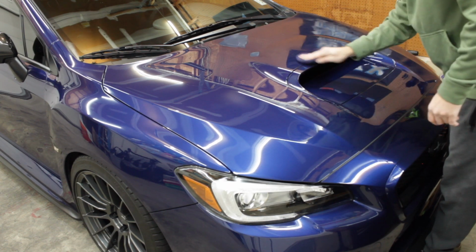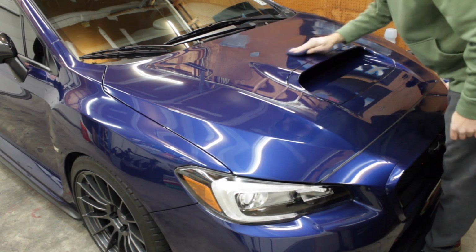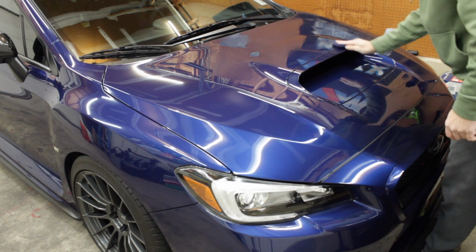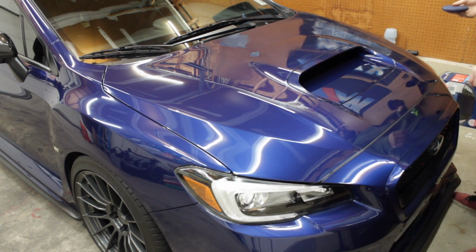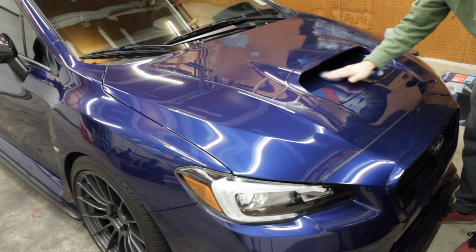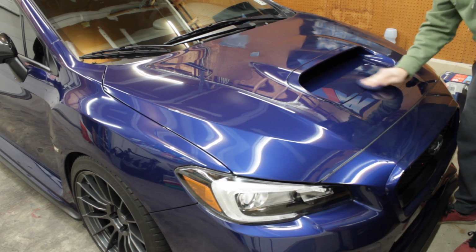Didn't really need it. But since it is winter, literally just started yesterday, I wanted to make sure I had a good coating on the car before the weather does really get bad.